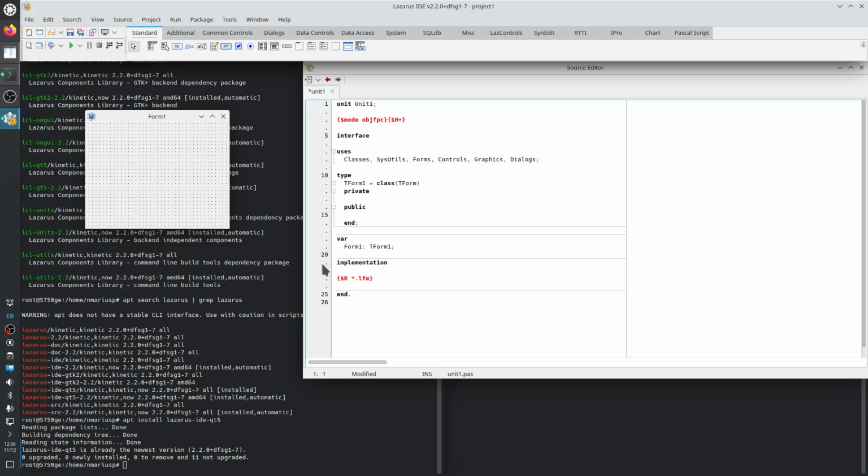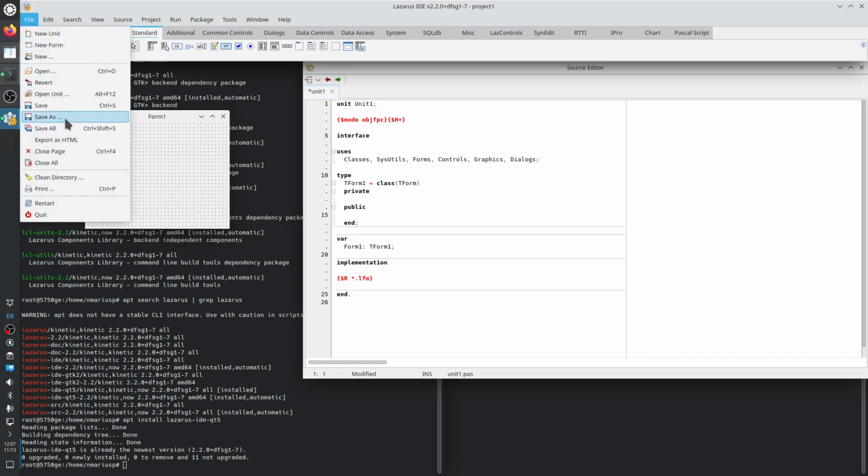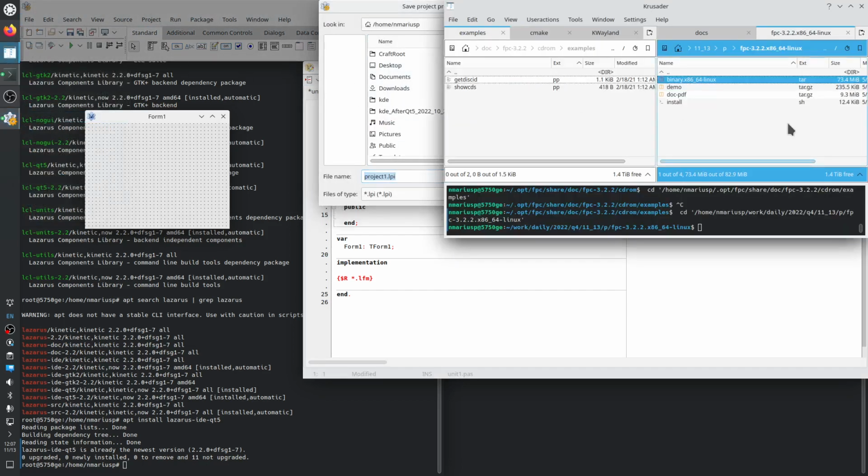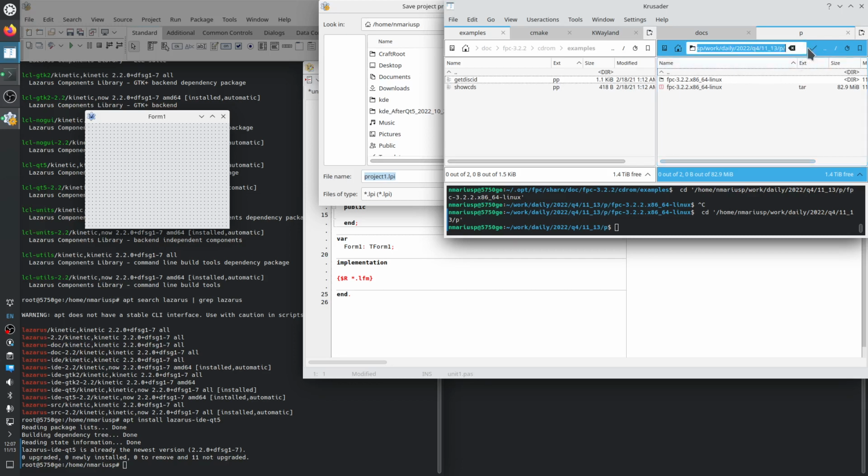Okay, so let's create a Hello World application. File, save as. Into here.